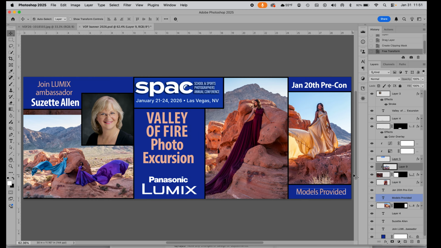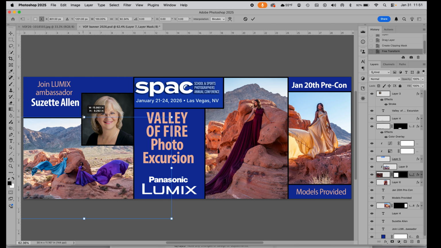So here's what I'm going to do. I'm going to modify the placeholder. Now, I know it's an image from last time. It's not just a gray placeholder, but it doesn't matter. I'm just using it as a template at this point. So I'm going to choose the layer below it. It's actually got a mask on it, but we're not going to go there. We're just going to transform it, Control or Command T, and if you want to stretch it or distort it on purpose, you're going to hold Shift and just pull that down right about there and hit Enter.